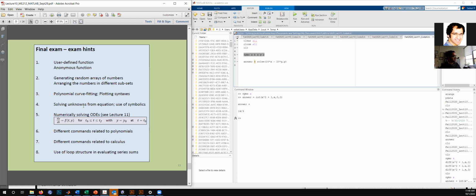That includes the symbolics that we did today, and also the ODEs that we did today. The polynomials, the different commands that we learned for calculus and polynomials, like polyfit, polyval, roots. There are a number of commands that we have covered over the last 2 lectures. And I would have an example on series sums again, because that is an important concept. Many of you did not get it right in the midterm. We have done a couple of examples in the lectures, so make sure that you know how to solve them.